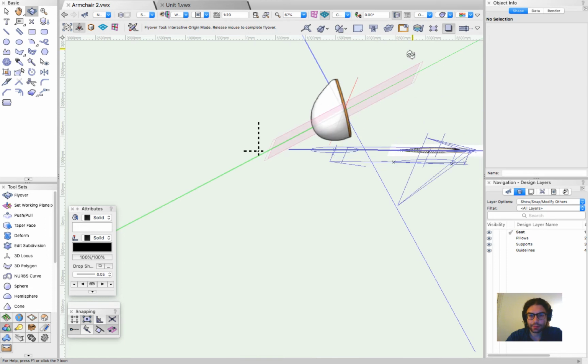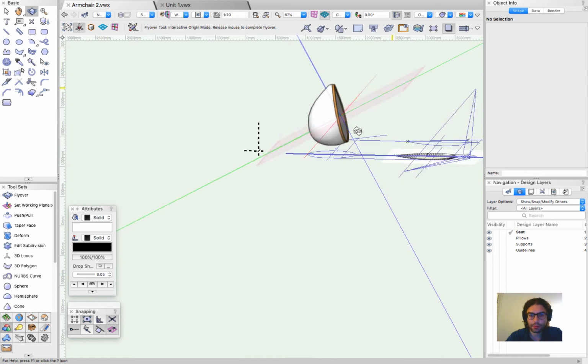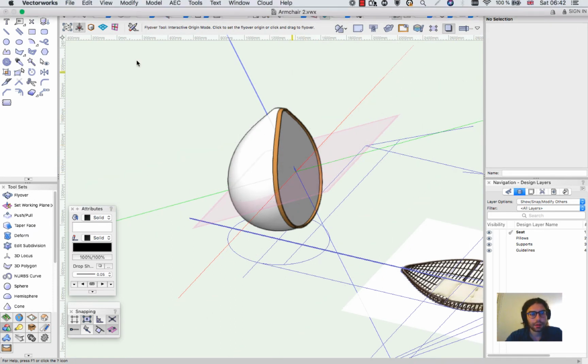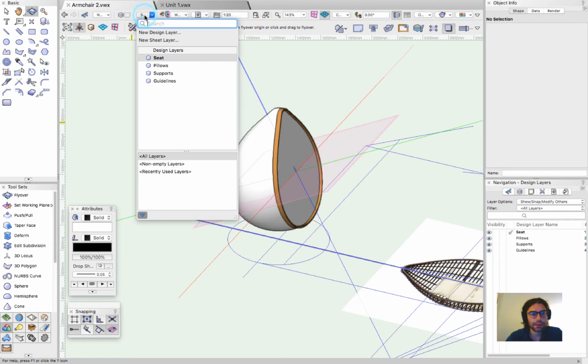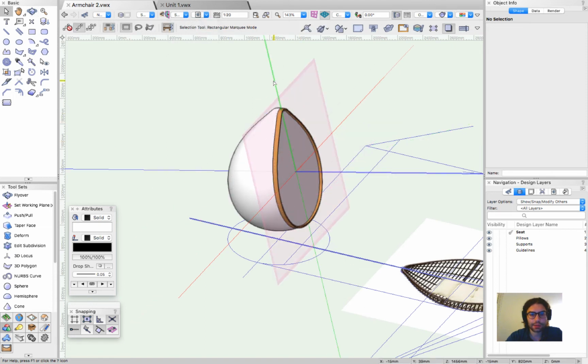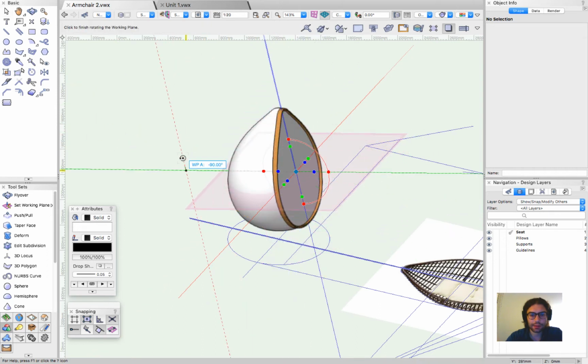So it's in perpendicular way. No, it's not in perpendicular way. So let's go back. Your saved working planes are stored here. So it will be this one. Let's grab it again and rotate around the x 90 degrees.